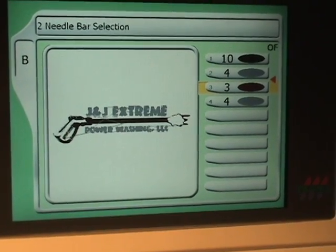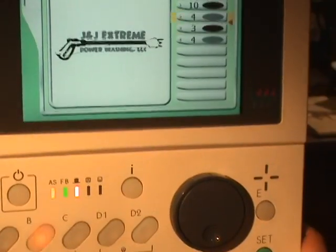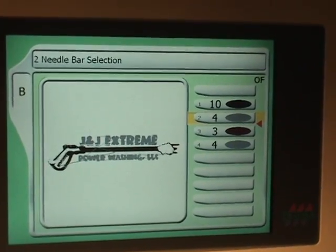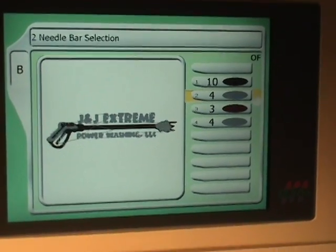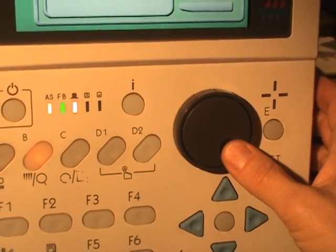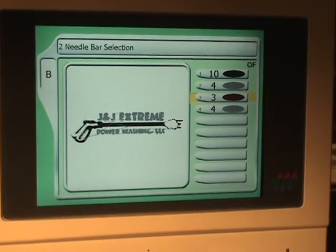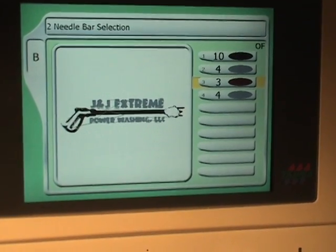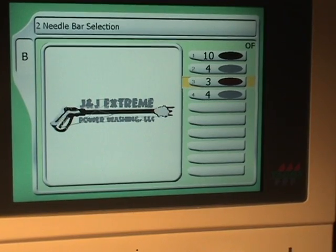What you need to do is go back up to the second color with the blue arrow. Then you need to right click on the blue arrow again to get it blinking. Then you need to use the dial and turn the dial counterclockwise till the arrow goes away and then press set. And that is how you put in an automatic stop after color changes and how to remove it.